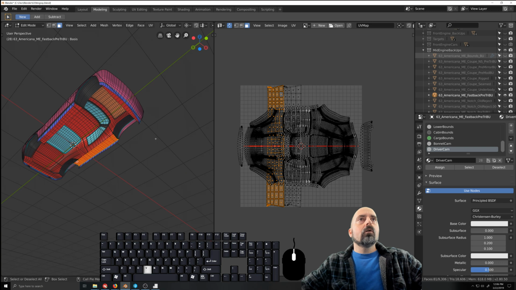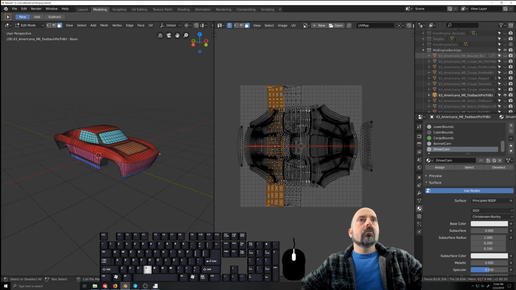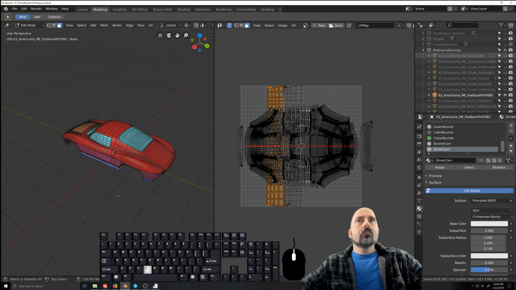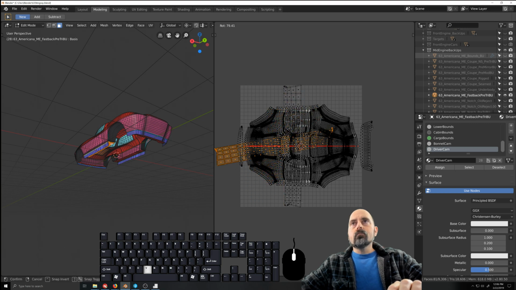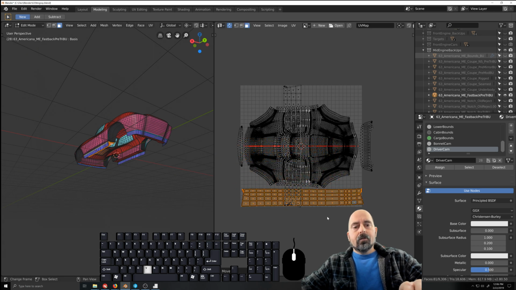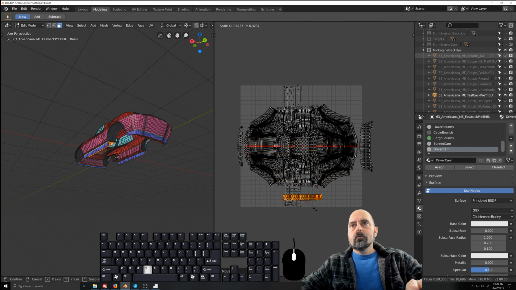So this one belongs to, looks like the left side of the car. Yep, that's the left side of the car. So if this is the back and this is the front, this would be the left. So I'm going to rotate it like so. And you don't have to be super precise here. And we're going to move it down here, and scale it about like this. Get it into position. Maybe scale it a touch more. Just line it up with this lower lip here.